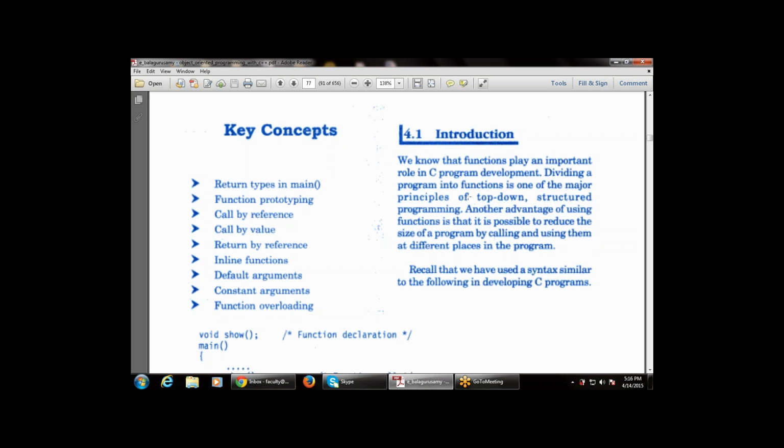It is beneficial to reduce the size of our programs by calling and using functions at various places. Whenever we divide the main program into sub-parts, they can be used by different developers at different places in a program.